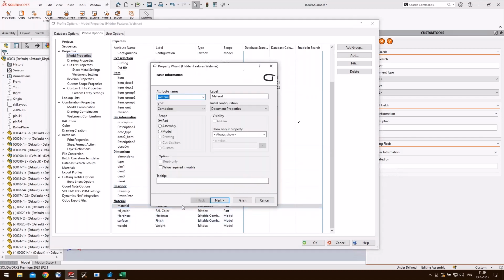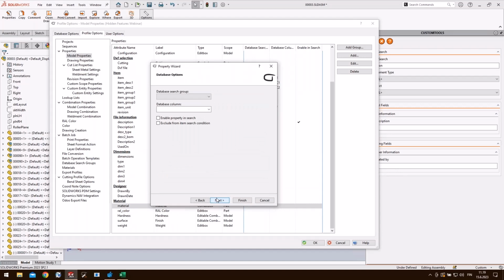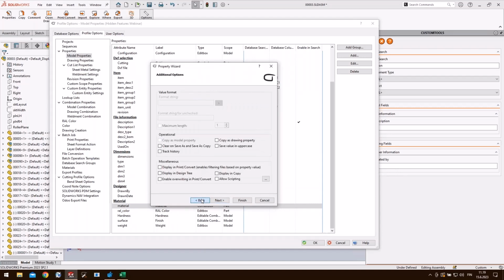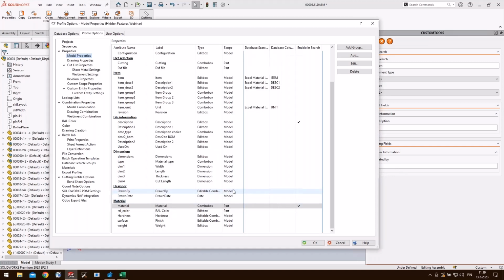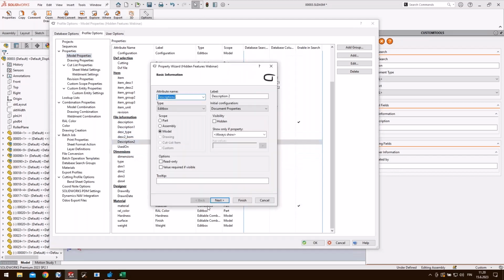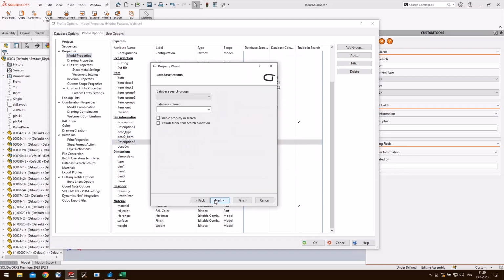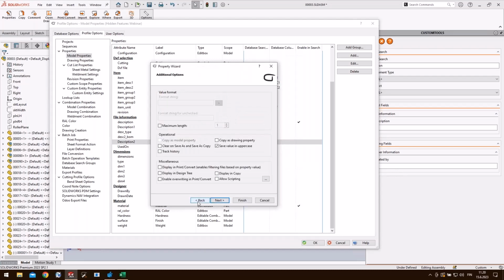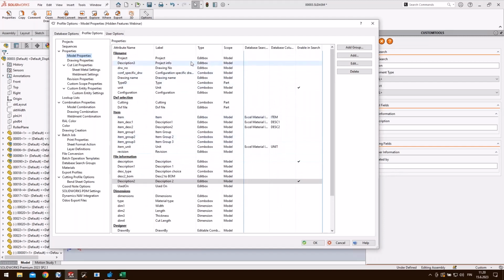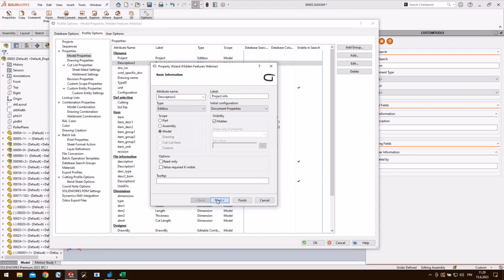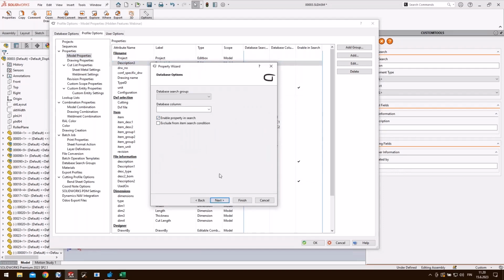We can add material here and some other parameters. For instance, we could add description 2 here as well. Oops, here, and let's add, for instance, the project information like that.